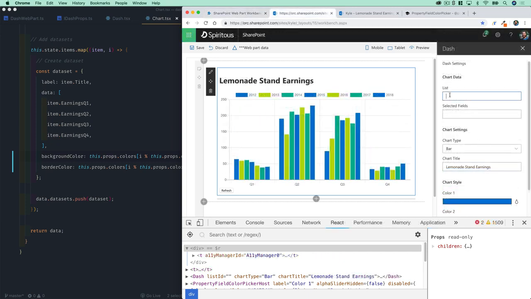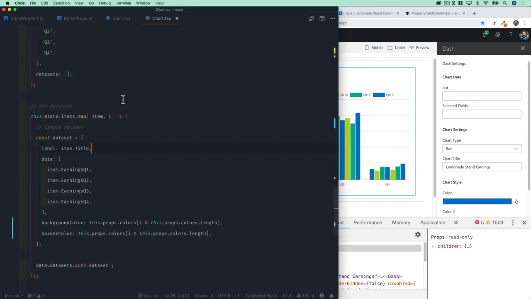So the very last thing we're going to have to do is wire up the list and selected fields. Currently, these don't do anything. When you type it in, we've still hard-coded those values. So what we'll try now is we're going to replace all those hard-coded instances where we are retrieving this one list and retrieving these predefined columns with a more dynamic approach where we can paste in or type in the list ID here and add the fields we want to select and have all that data show up right inside of the chart. And first there's the list itself, which is the list ID. That's fairly easy to update.